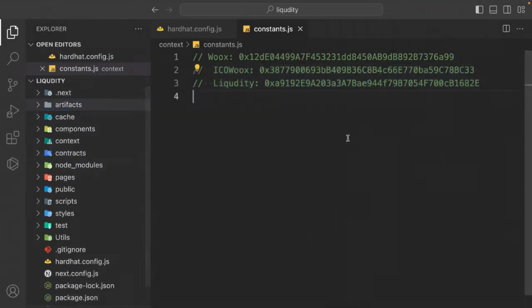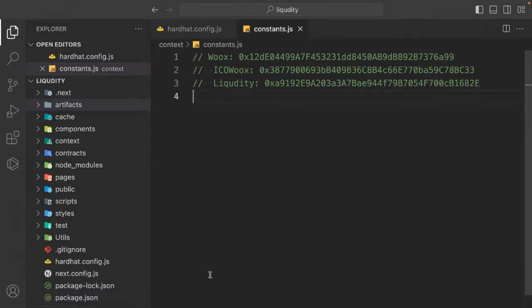So that's the first thing we have to do. So we have successfully deployed our contract. We got the latest API, and now we have to work on our constants. Here we have to import the ABI and export the addresses, all of these things we're going to do. And we're going to build a couple of utility functions as well.